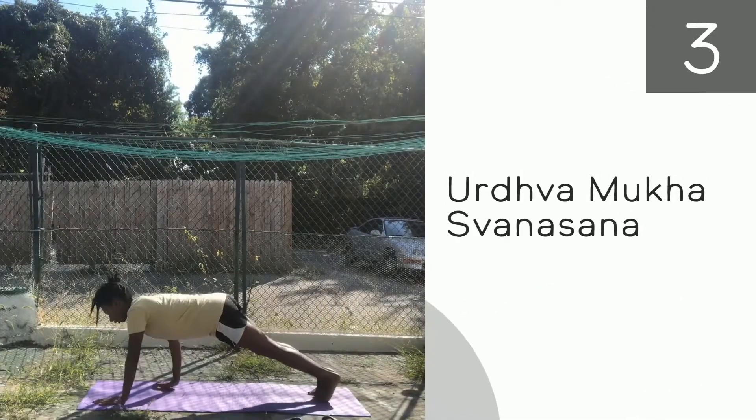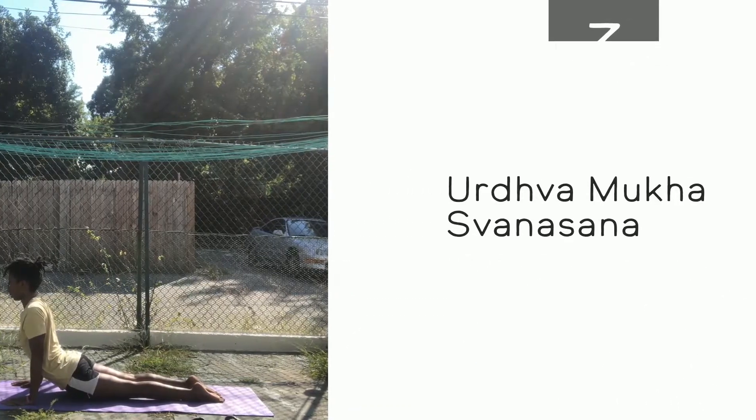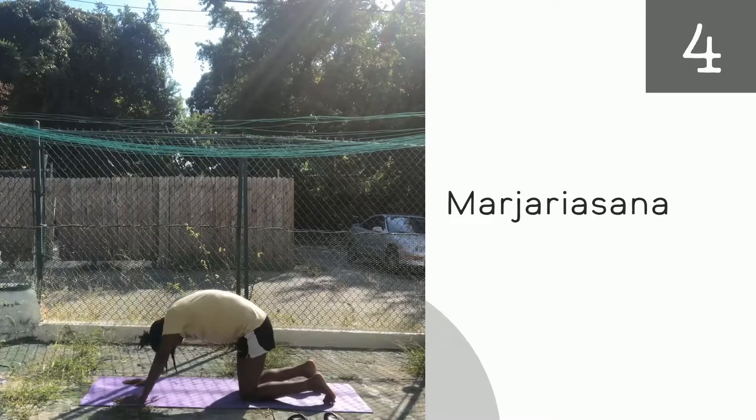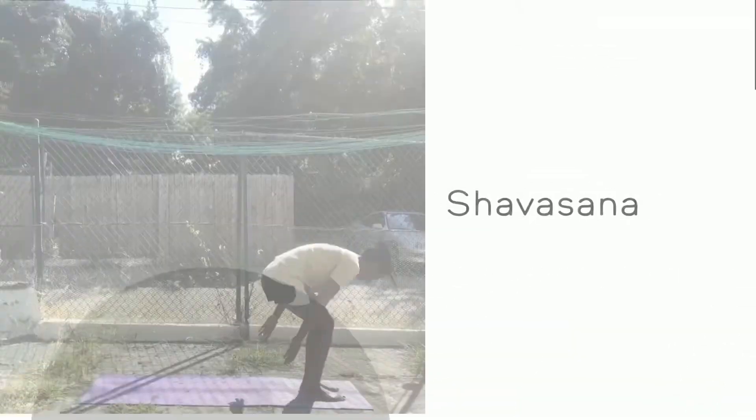We're going to walk on down to what is also known as an upward dog. The goal is to use your shoulders, not your neck. This pose is similar to the cat-cow pose, but we're only going to do the cat part — so make sure that your shoulders are hiked up like an angry cat.